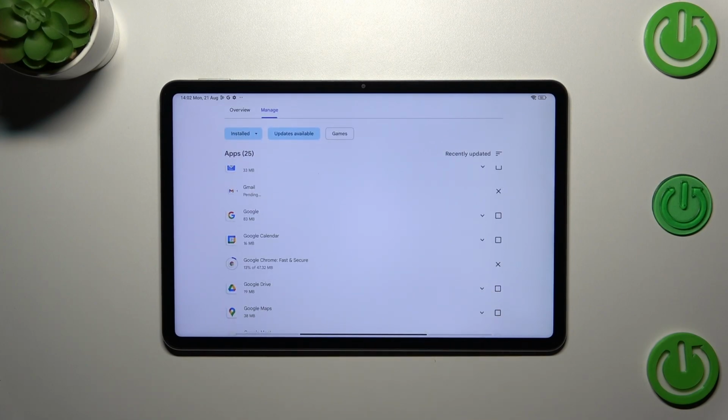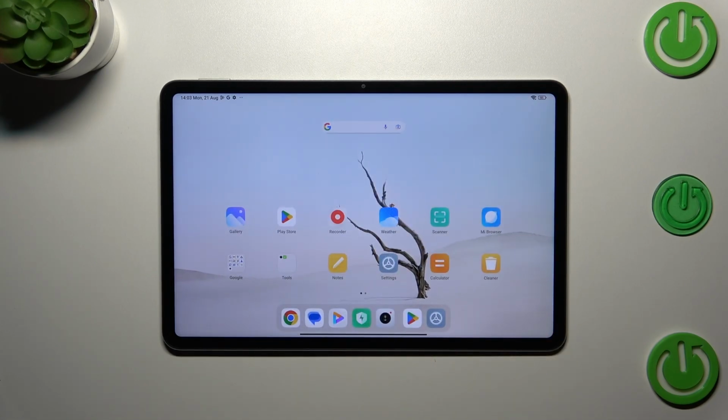As you can see, your device will right now download the updates, and after that, they will be successfully installed and the apps will be automatically updated, so you don't have to wait. Right here you can do whatever you want, just wait patiently. Alright, so that will be all.